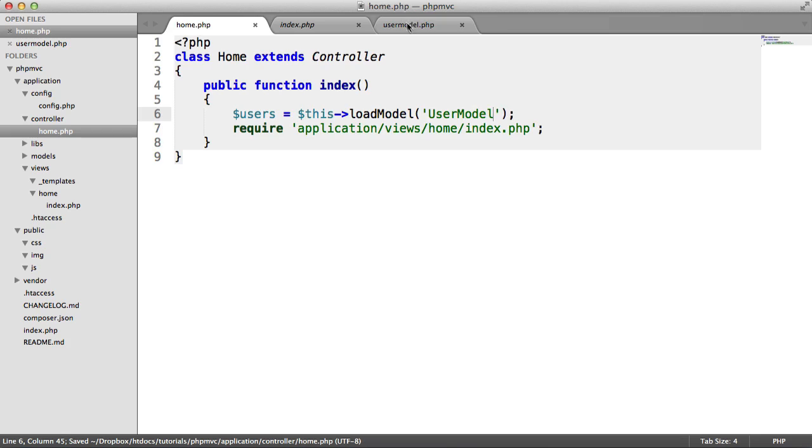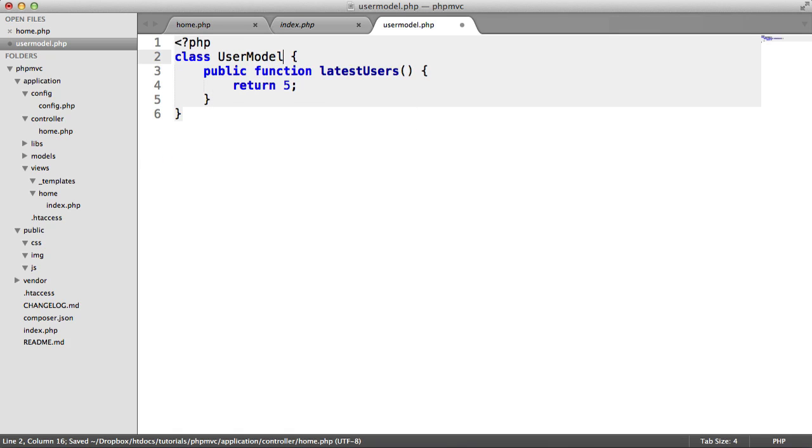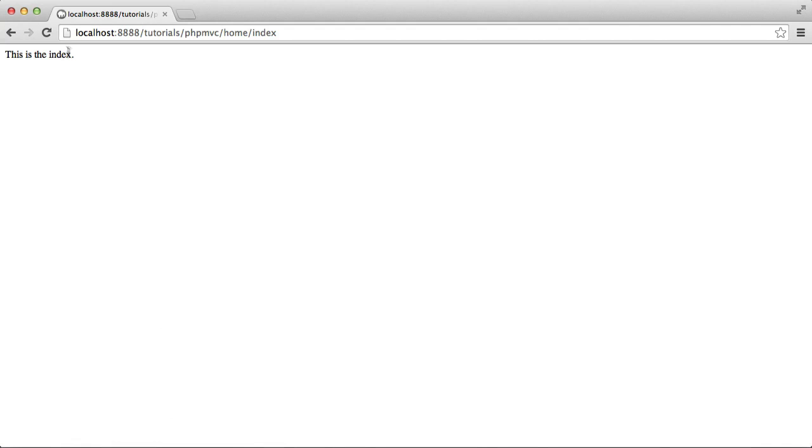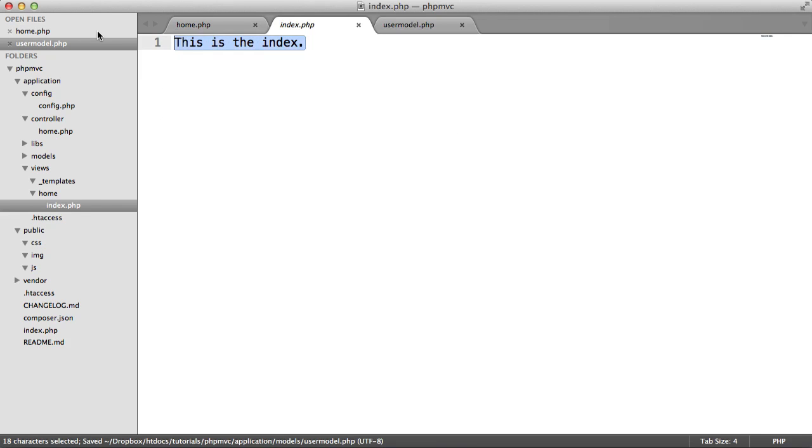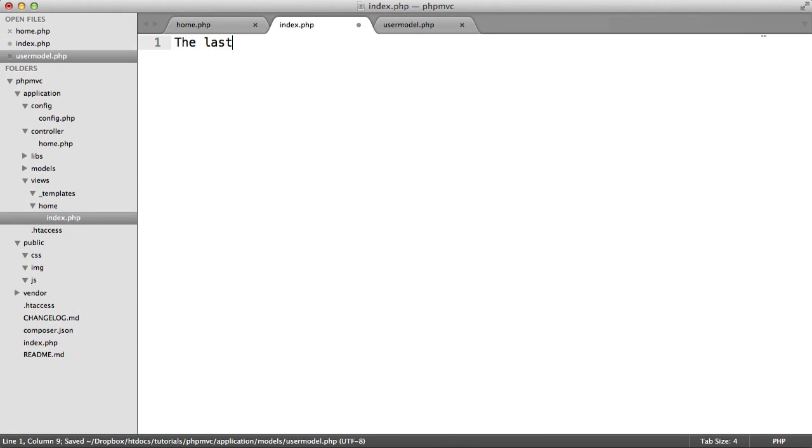We'll actually call this user model. That keeps with the flow. So this should not error, perfect. And inside of index, we'll say the last, in fact, we won't do that yet. We'll just output this number that we just passed down.